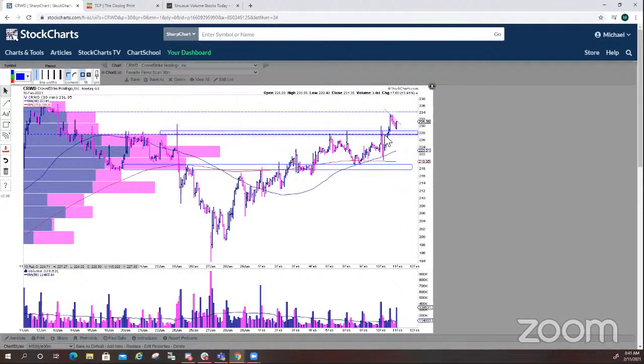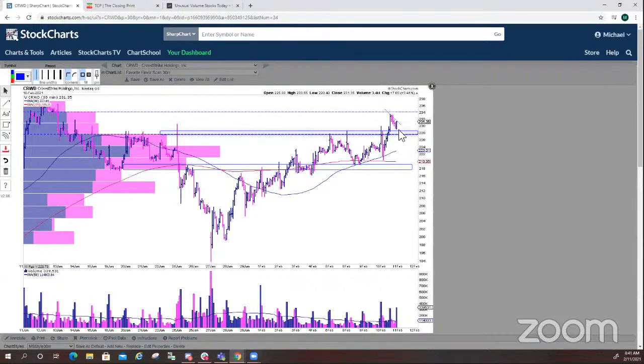Now, a pivot is just an actionable area of price where price moves through. It doesn't have to be an R1. It doesn't have to be an S1. Basically, all it is is a place where price reacted multiple times, and then it's trying to move through that area. So I want to see low volume on the pullback, and I want to see, as has been referred to before, skyscraper volume when it decides to move through these pivots. And that's what we're seeing here. You can see this volume is significantly more than any of the other 30-minute bars. All right. So I want to see high volume whenever it gets to an area and starts to react.